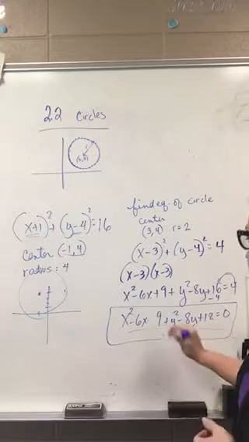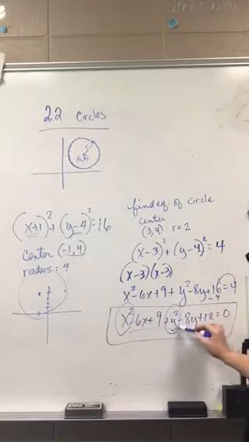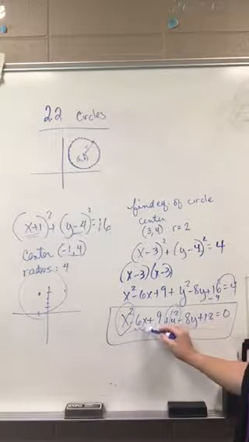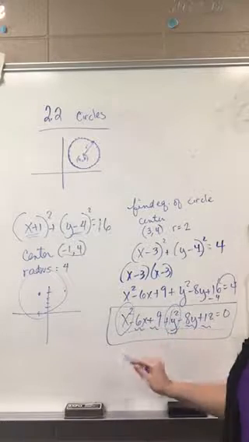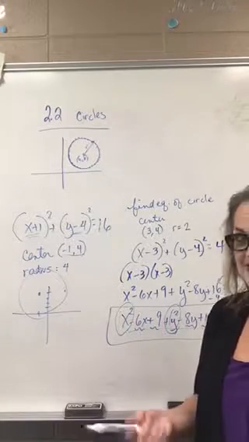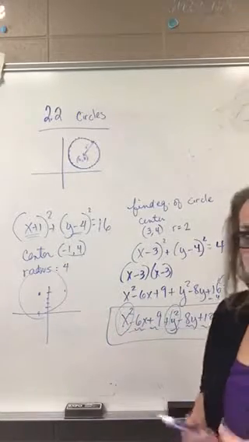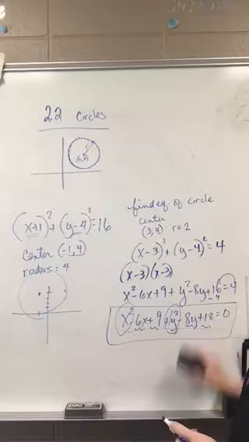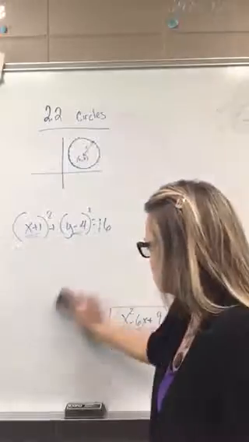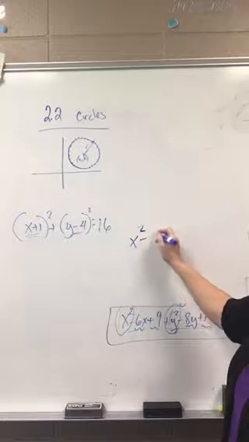So what we're going to do is, first of all, talk about why we think it's a circle. It's because x is squared and y is squared, both with equal coefficients of +1. And the rest is a lot of gibberish around it, but that's what drives my decision to think it could be a circle, x squared and y squared. Just like regular x and regular y makes a line, I know x squared and y squared, with positive and equal coefficients, usually makes a circle. So I would try to work backwards from that and make it look like the center radius formula that we've been talking about. To do so, sometimes you have to complete the square.